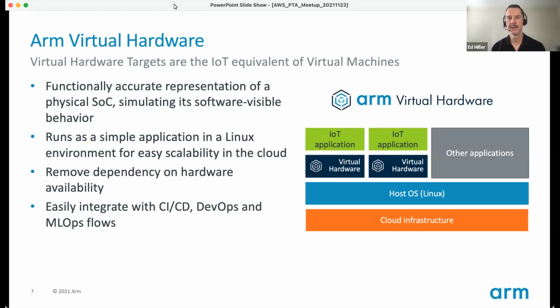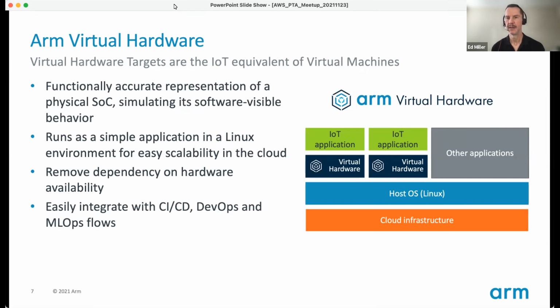So it's basically simulating the software visible behavior. We think of it like a virtual machine, the IoT equivalent of a virtual machine. So you can actually run your software on these virtual platforms and do what you would try to do in the real world.